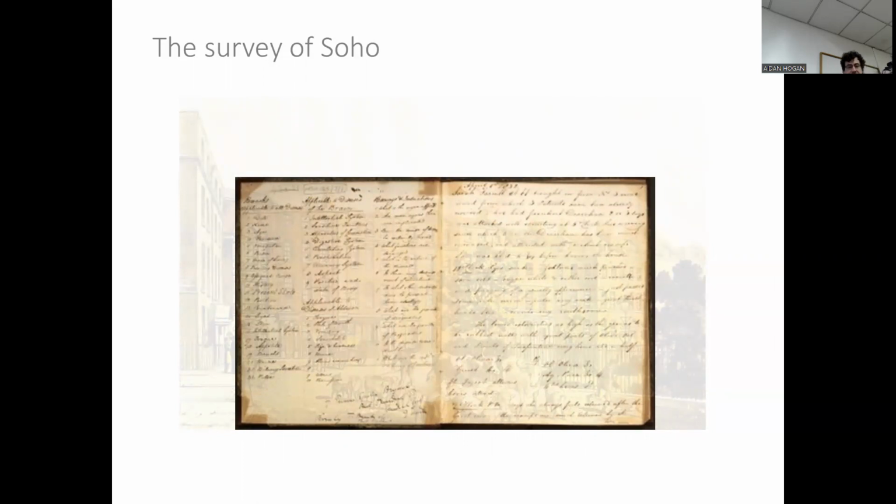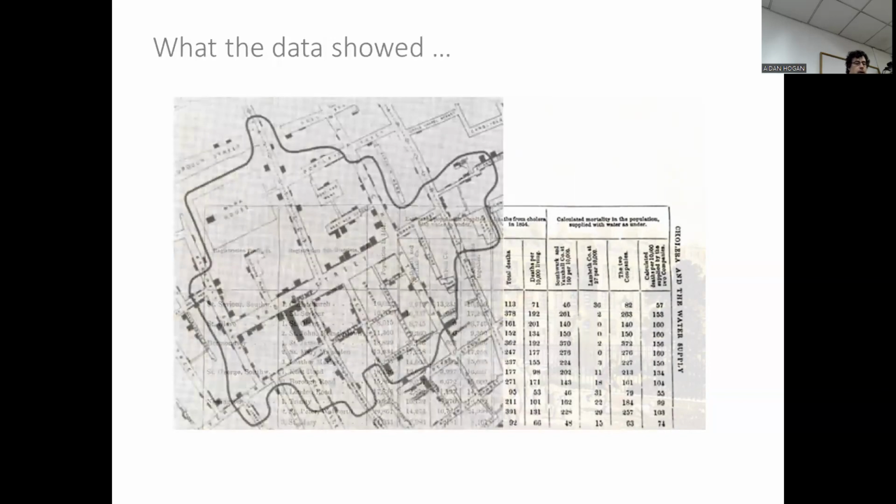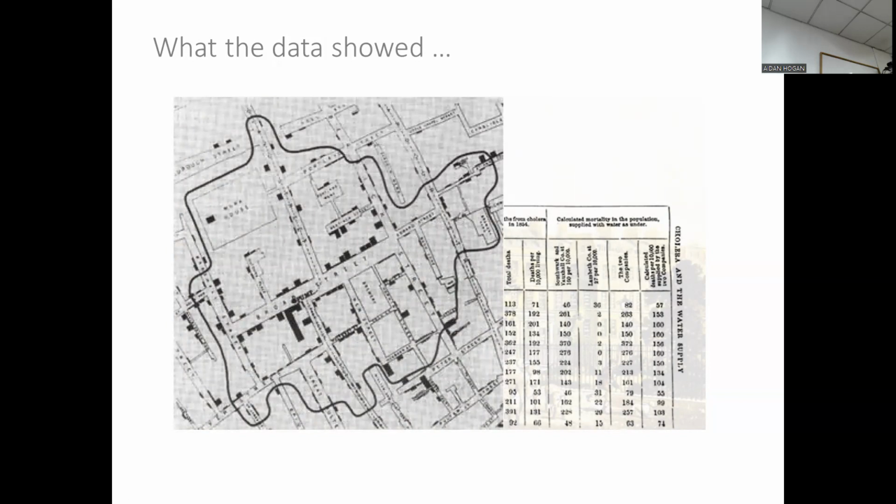And what he found collecting the data afterwards, okay, this is another representation of the data that was later printed. What he found was the information you see here. Right. So what we see is a map, and we see these black rectangles. Okay. These represent, might be slightly difficult to see, but these represent cases.